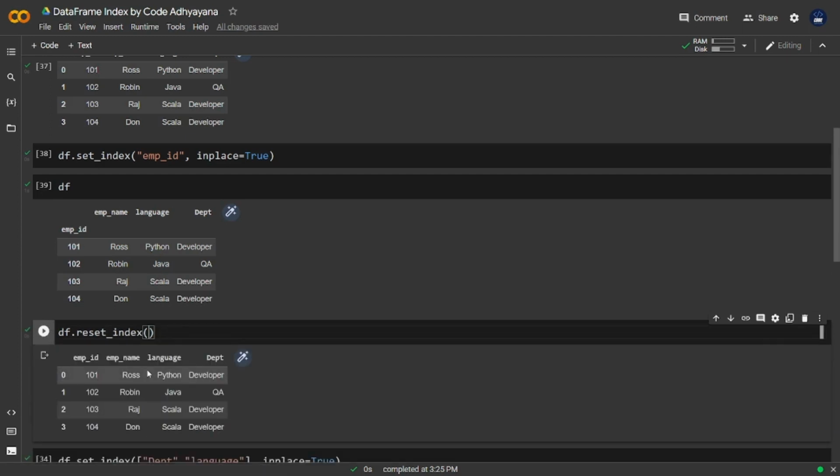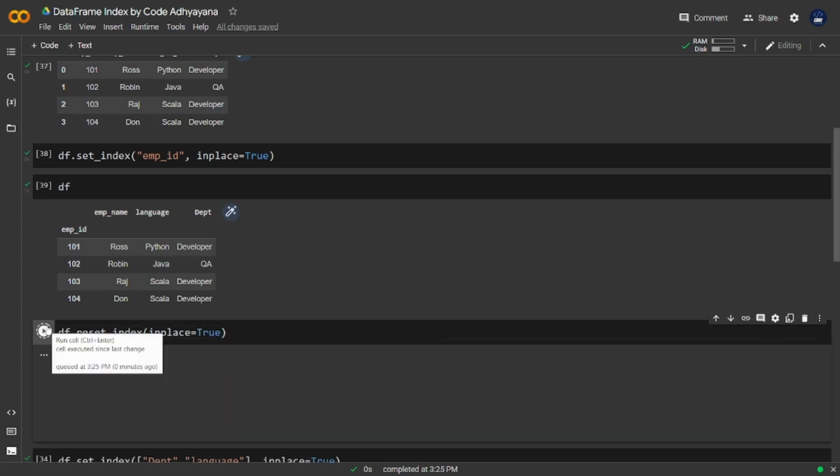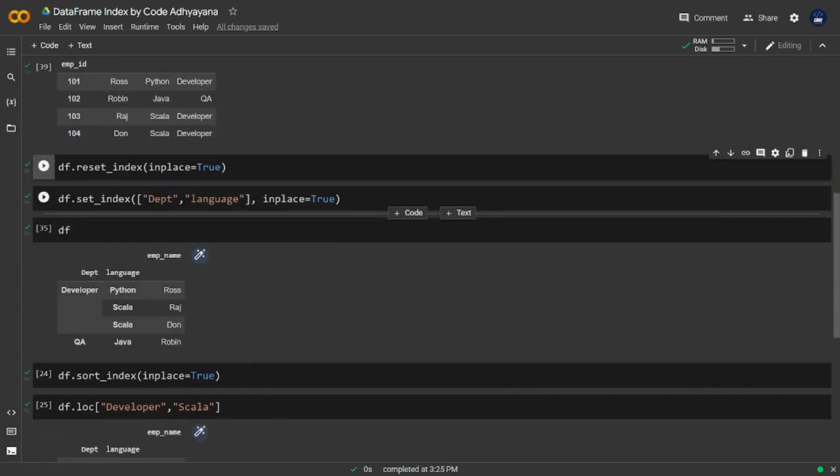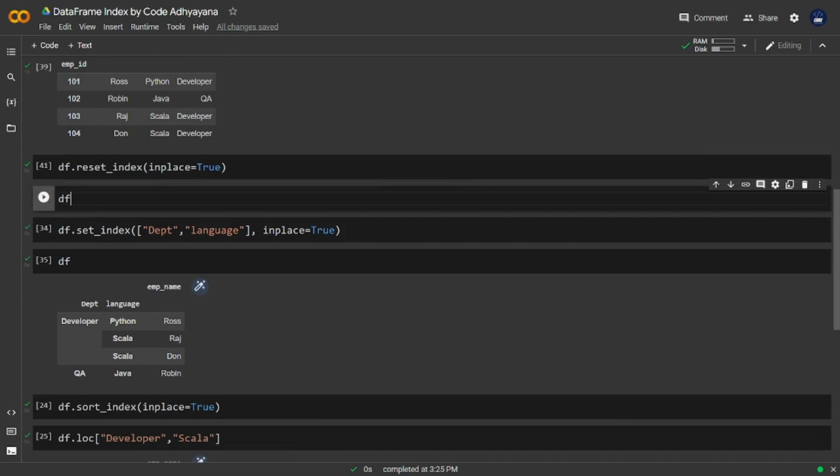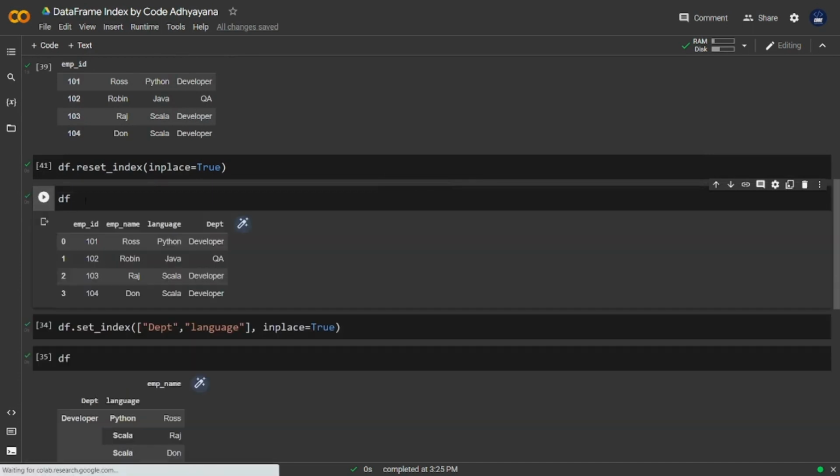Okay, looking good. So inplace equal to true. And now if I look into this data frame, we should be getting the old index here.